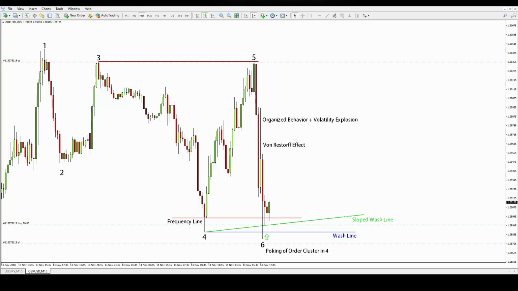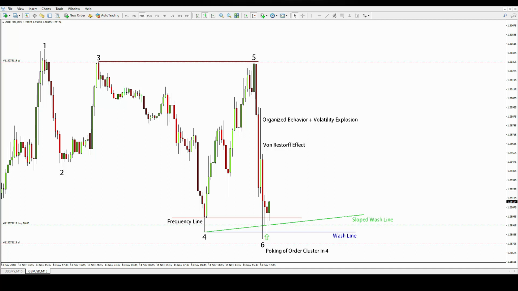Candle number 6 poses a few different opportunities for people like us who understand the underlying mechanics of market makers. Observe that I drew a few lines in there. Let's discuss them a little bit to see what could have been done and why. The first and most obvious line is the blue wash line that has its origin in the low number 4. As you can see, after number 6 price action came back to this line one more time. This could have been used as a trigger point, and it would be a precise one.